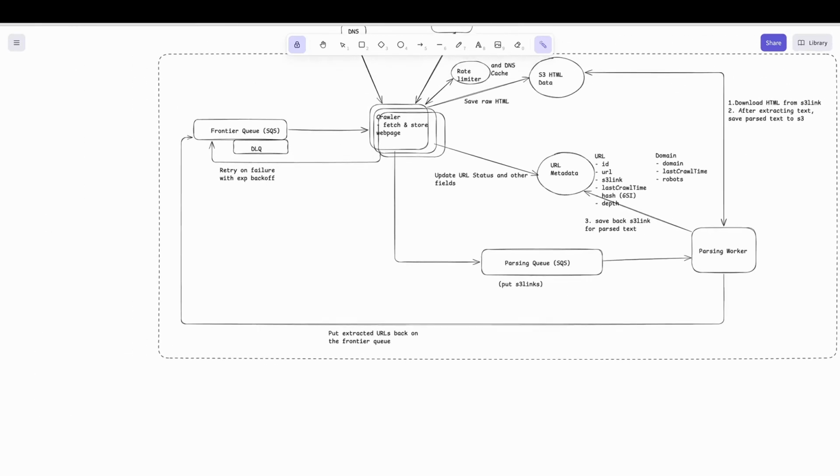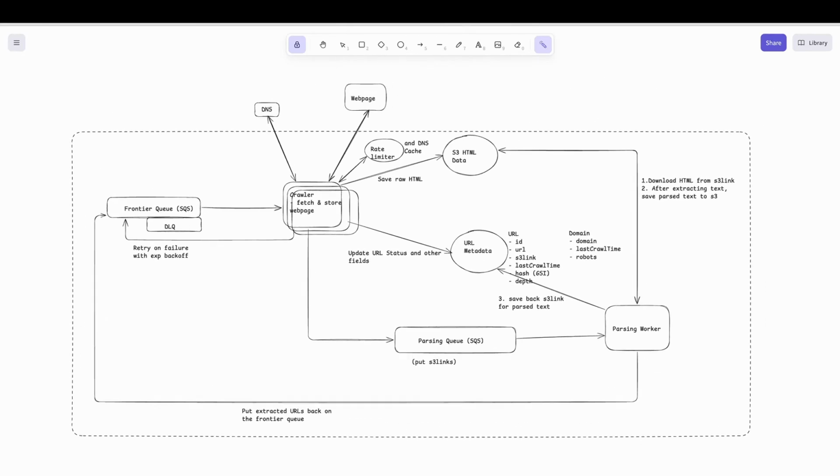So this is a simple design, and it might not be that intuitive, but it gives us a good insight, at least to think in that direction. Other things we might consider, like I said, are handling dynamic content. To handle React or Angular pages, we can use a headless browser like Puppeteer to render the page and extract the content. And we might need to monitor the health of all our services. We can use something like Datadog or New Relic to monitor the performance of crawlers or parser workers and alert us if anything goes wrong.